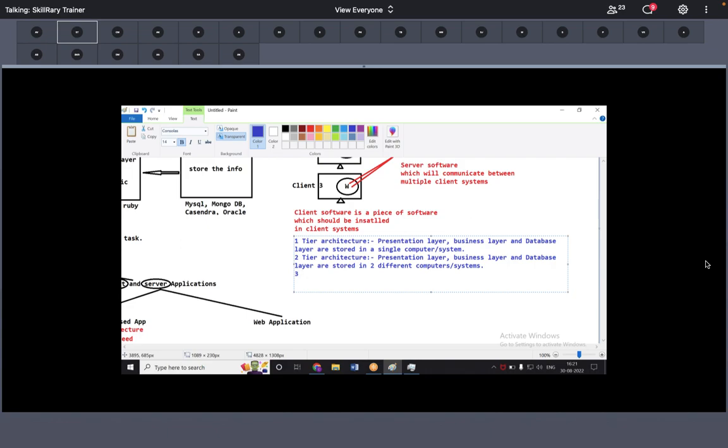Similarly, when we talk about three tier architecture, all these three layers are stored in three different systems or computers. This is how we define one tier, two tier, three tier.